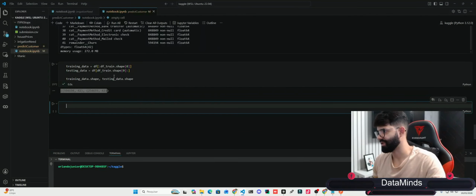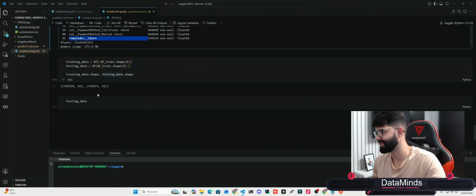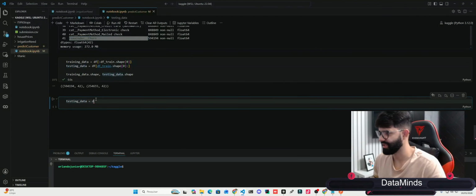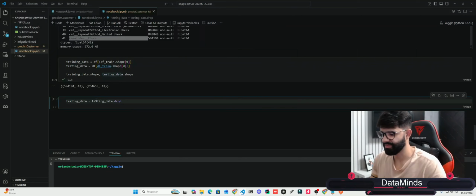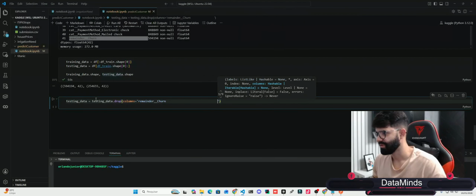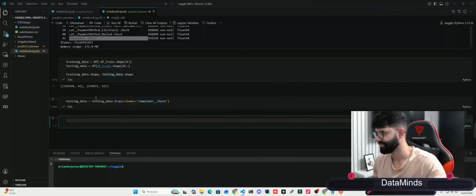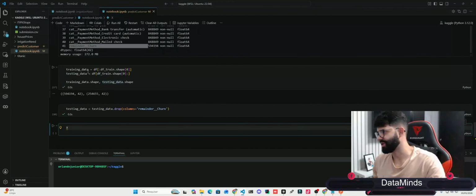So another thing that we have to do is to remove the column Reminder Churn that we have on the test data. So testing data will be the testing data dot drop, columns equal Reminder Churn. And now we separate the x and y from the training data.